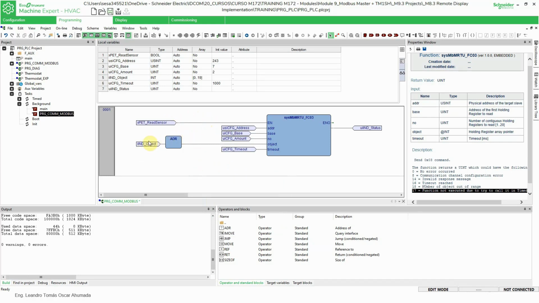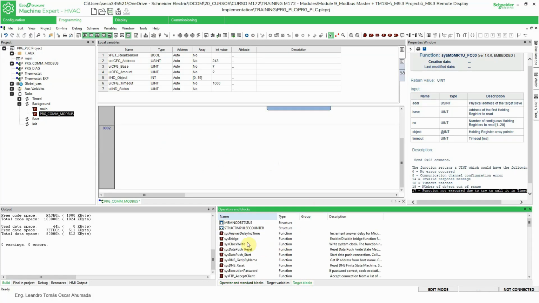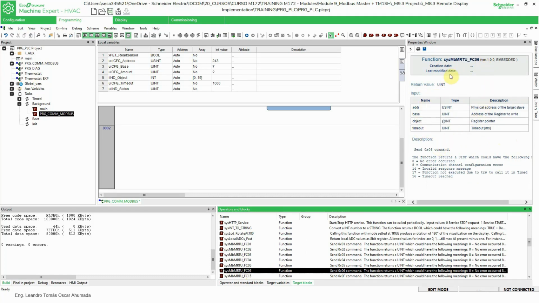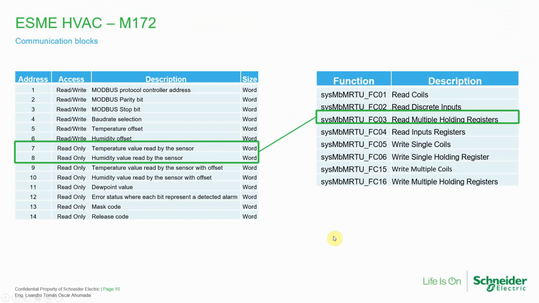The array will store the information that we read from the slave. As you can see here, if we just add a new line here, button, the variables should be something similar, with a different array to receive information. For example, write. I believe this one is FC6, if I don't remember wrong. Just double check. Right, single holding register. I was right.